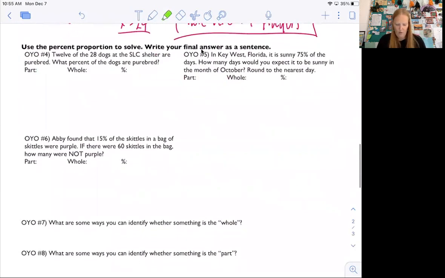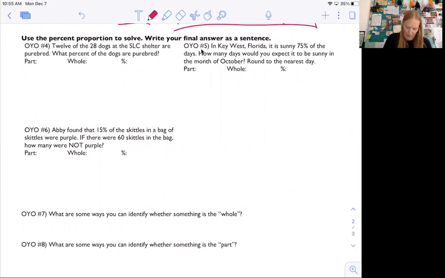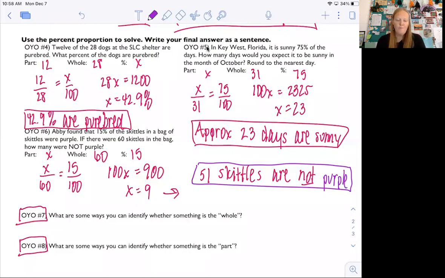All right. So you got it. We got three more on your owns and then we're going to come back. Actually, I'm going to mark this really quick. Let's come back and do this together. So they don't make these on your owns. Let's come back and do those together. But please do four, five, and six. I'll see you in a minute. All right. So here's what I got. So for number four, on your own number four, I got 42.9% of the dogs are purebred and you could have said 43. That's fine. It was technically 42.85. So I just rounded to the nearest 10th. So if you're not sure, always round to the nearest 10th, unless it's money, round to the nearest hundredth. For number five, you had to know how many days are in October, but hopefully you knew that because Halloween is October 31st. So there's 31 days. And so approximately 23 days are sunny. And I used approximate because we rounded. And then number six was kind of tricky because it said, how many are not purple? Well, you found out that nine are purple, which means that 60 minus nine is 51. So 51 are not purple. So please get help if those didn't make sense.